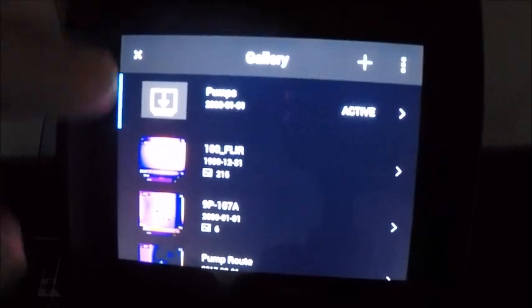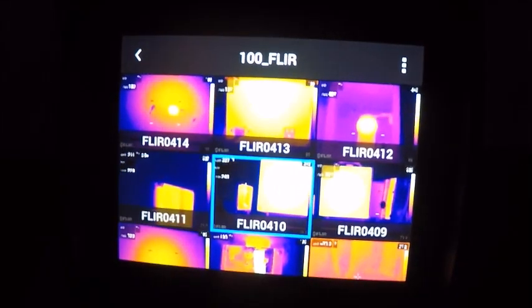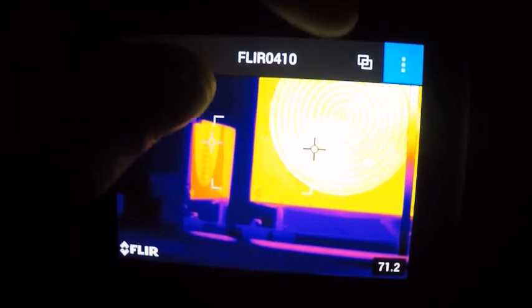If I open one of these up, I'll open this 100 underscore Flir folder and get you an image that we can do something with. Up and down, left and right again, or if we wanted to, we could tap the screen. If I tap the screen, I have an image that was taken. I have a hotspot box here in the center. If I tap that again, I'm going to get some options here on the top. This top option on the left is going to actually give us our visual image. If I tap it again, it's going to go back to our infrared.